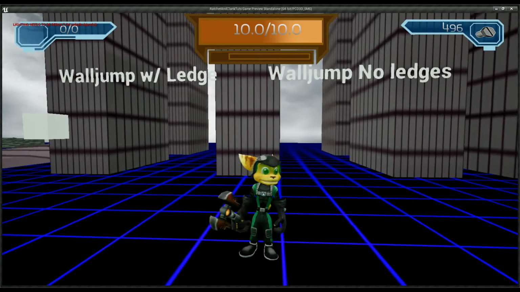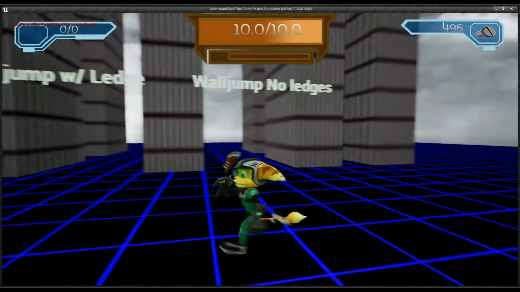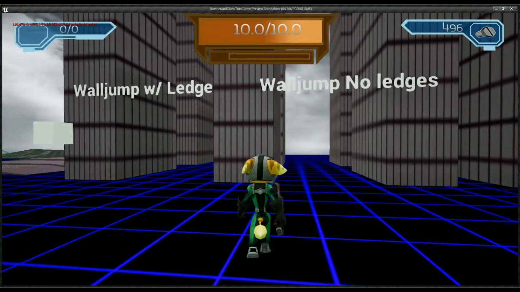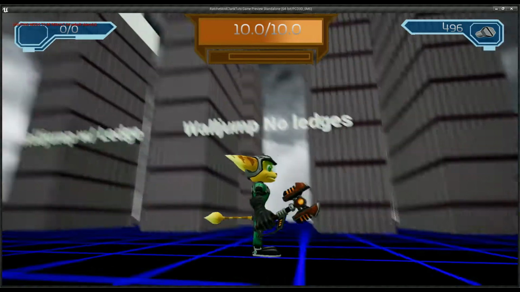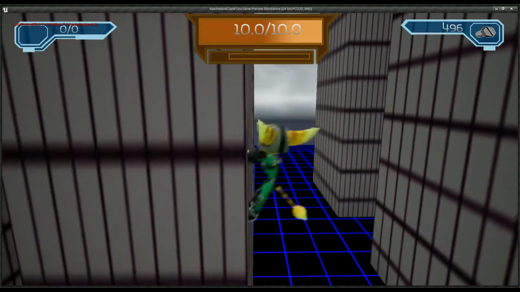So what do you think we should show off next? Definitely the wall jump, a big mechanic right here. Of course, Ratchet has his mechanics right now. Ratchet leans when he runs around. He also has a hyper strike. And he rotates his head every time he goes to the right or left. All great animations done by Andy here.